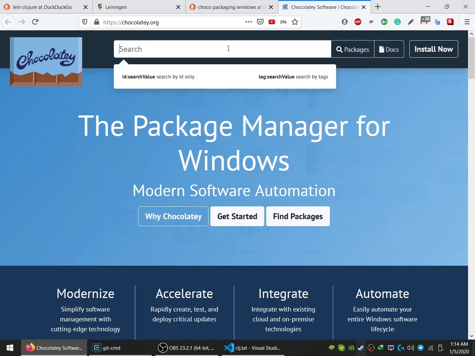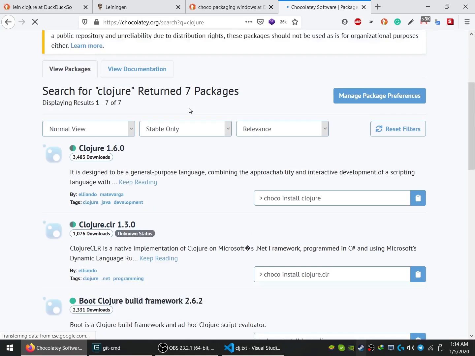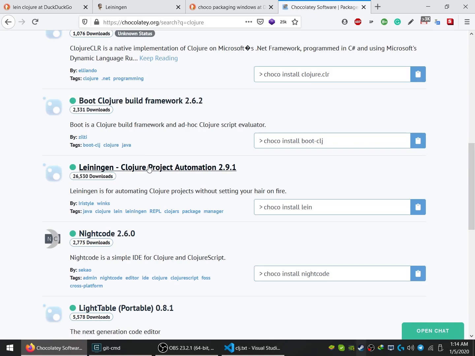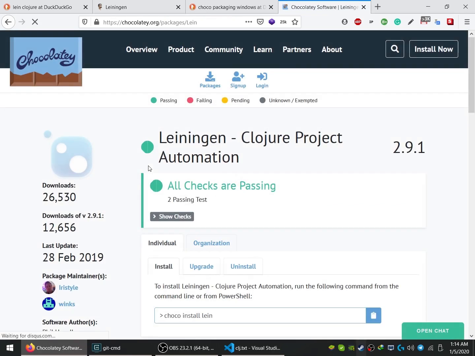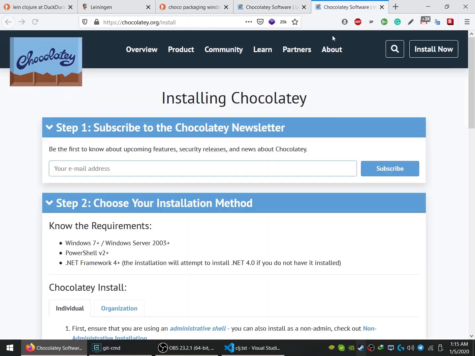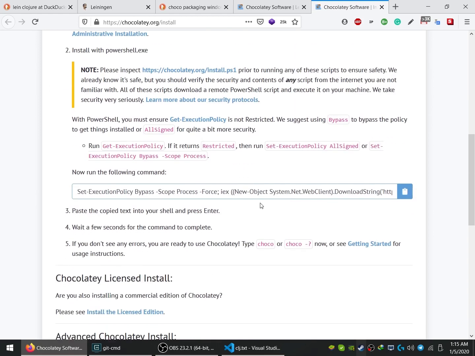You come here, simply search Clojure or Leiningen, and you will have a command for that. Before you do that, you need to install Chocolatey, which should be straightforward.